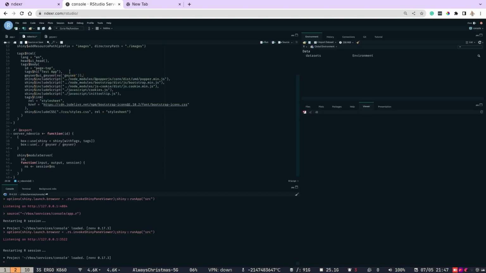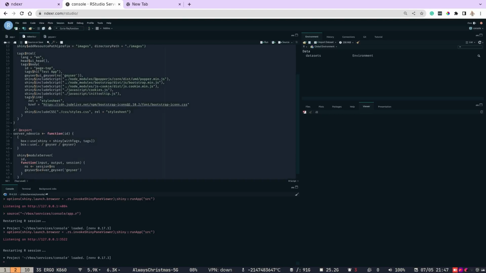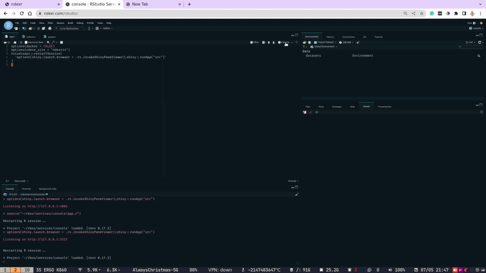Okay, and then down here, the only difference is that this is going to say server. Without the namespace. And we'll talk more about why that matters. And then this should be server. All right, so now it should actually run.